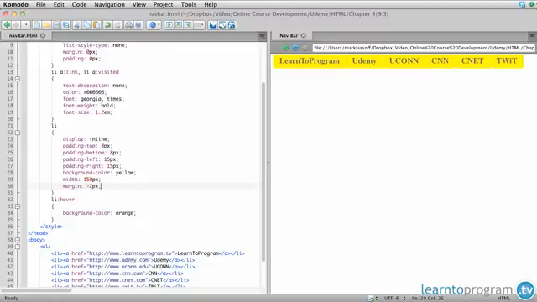Try negative 2 pixels there. And that does it. So now that I've set the negative margin, we've got a horizontal navigation bar. Looks just as good. So pretty easy to create horizontal and vertical navigation bars using a combination of HTML and the CSS that we've studied throughout the length of this course.